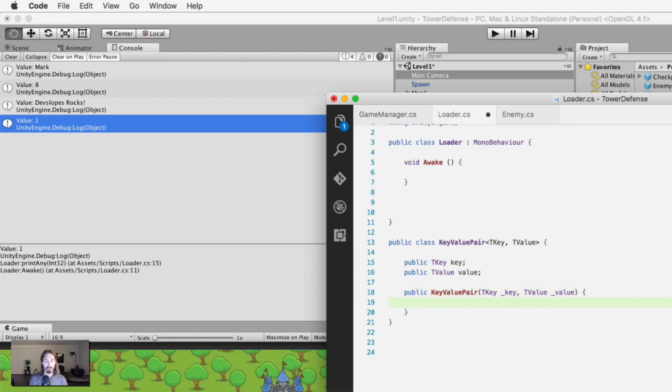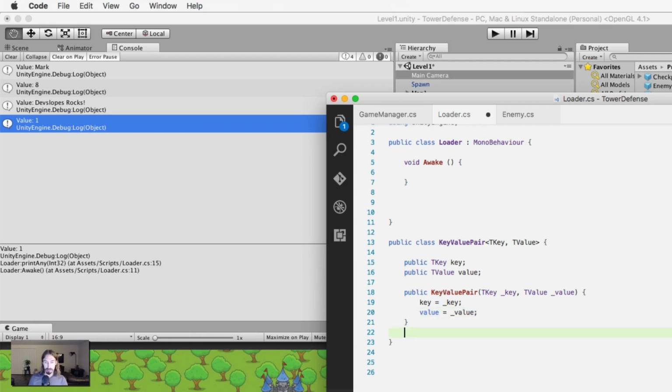All right, opening and closing curly braces. And what we'll do here is this key will be assigned to this key. So it's just an initializer, okay? So key equals underscore key. And then value equals underscore value. All right, so we initialize these values.